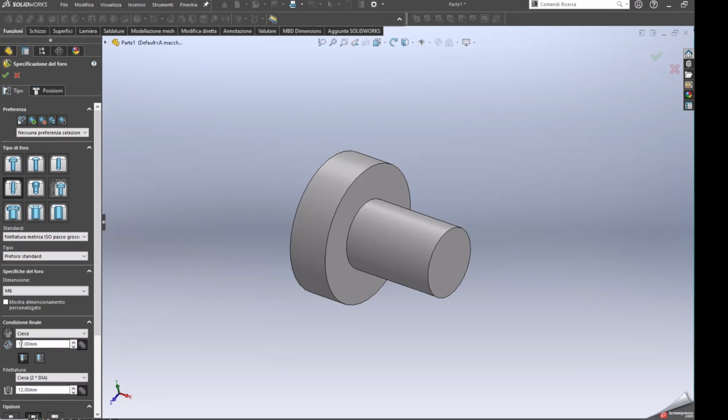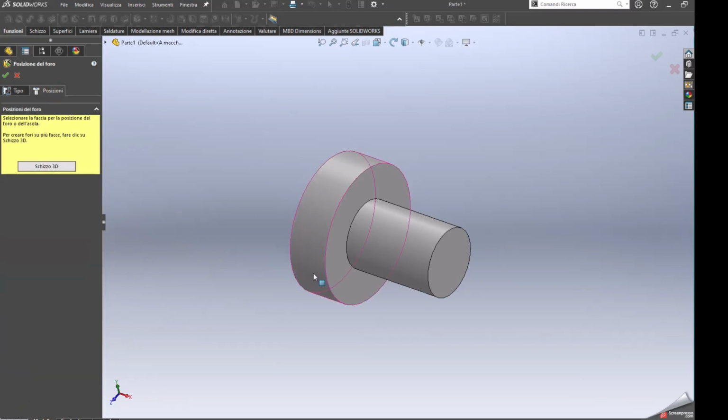And after there will be the surface, and we want it in the center. So we will select the center. This is the center, and we say OK with the right button or with enter.